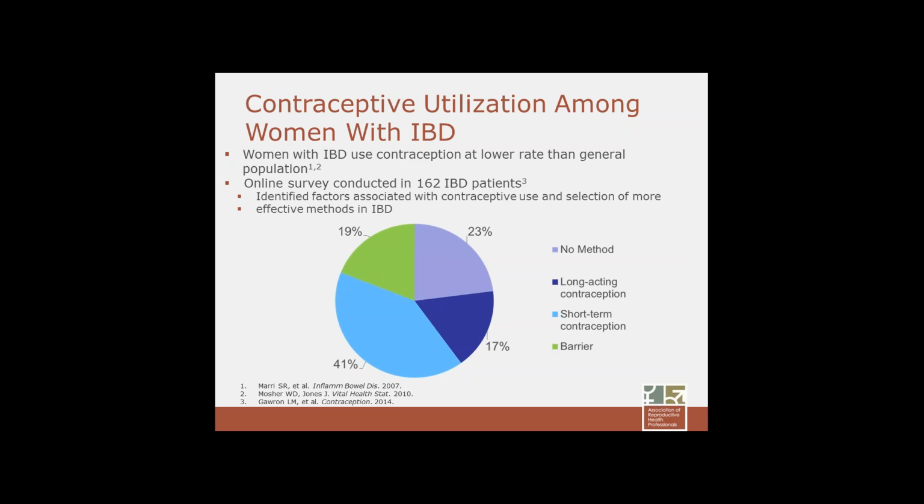So it's certainly multifactorial. In the one study that Dr. Gowan, who is on the planning committee for this educational series, did present and publish a couple of years ago, was looking at a population of IBD patients and identifying factors associated with contraceptive use and trying to figure out what they were actually taking, and a good quarter of those patients were on no method at all. Again, probably because of just some ignorance on both the part of the patient and their providers in terms of what their needs were for their contraceptive health. Next slide.